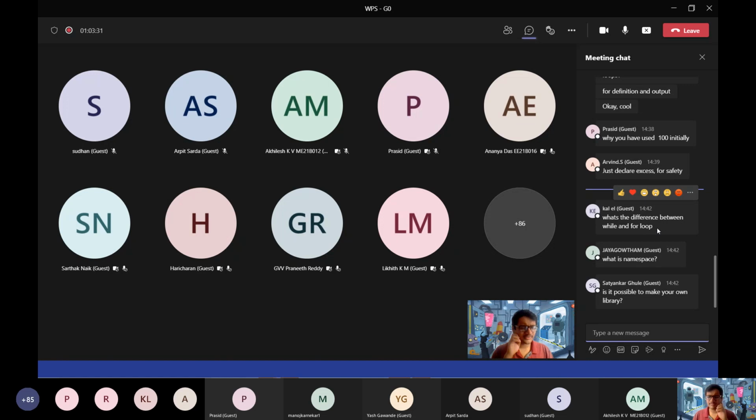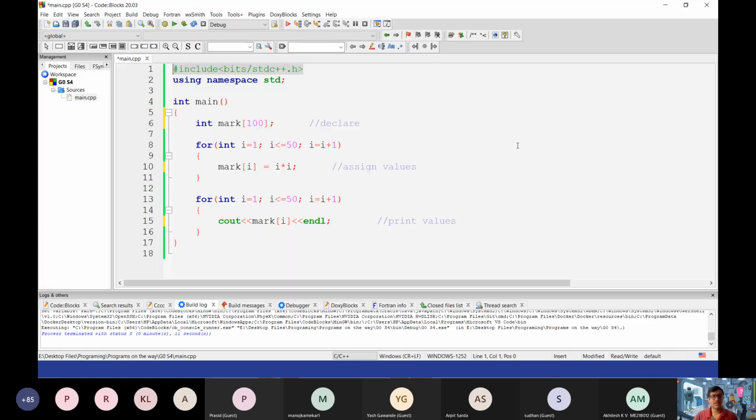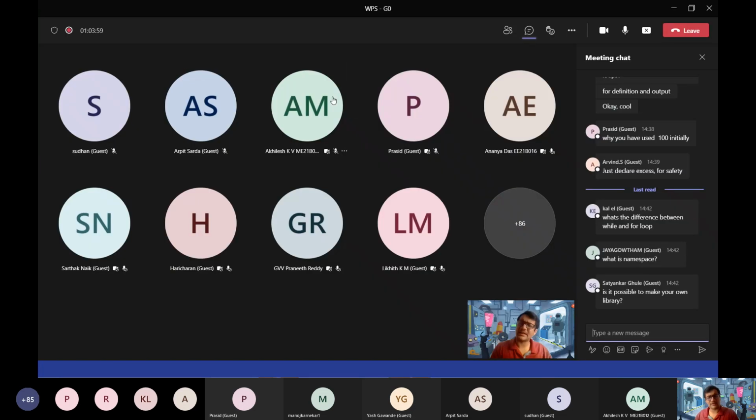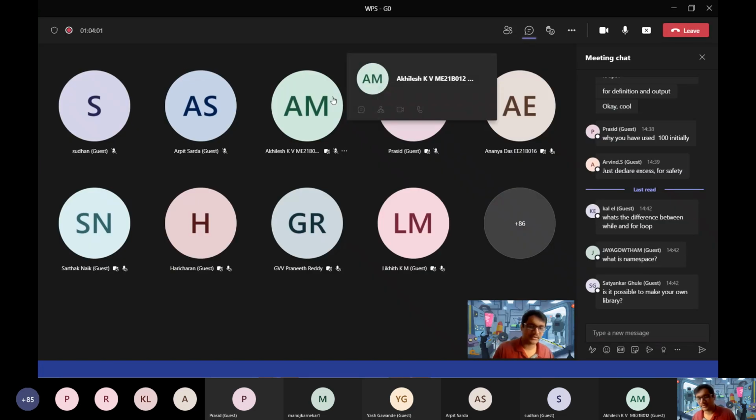Okay, Carl, there's no difference between while and for loop as such. They do the exact same thing. How you actually use them is a bit different. Again, for namespace, I won't go into the details. You can just understand that the two lines combined allow you to do everything in this code. That's all you have to know for now. It's not required to go into the details, so let's skip it.